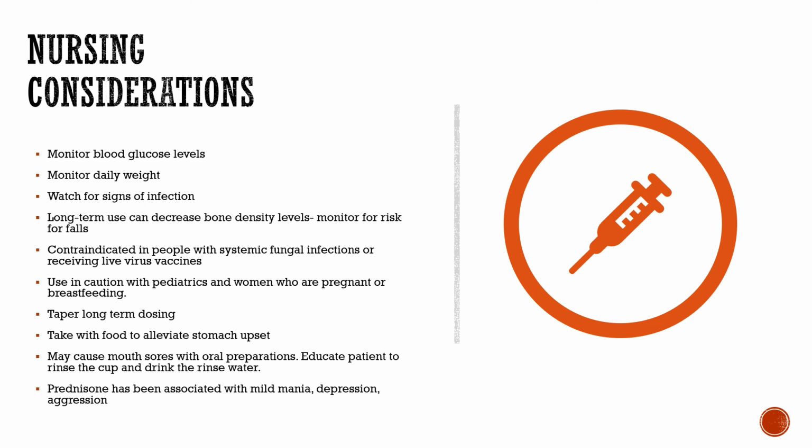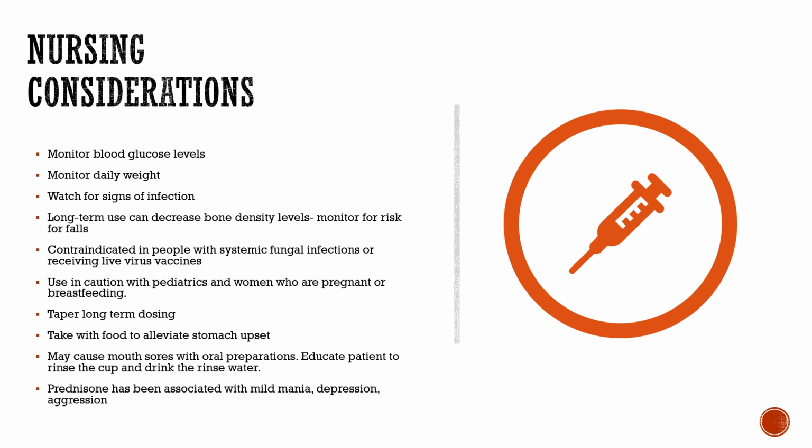We're going to watch for signs of infection because, again, we are suppressing the immune system, and we have talked about those already. Long-term use can decrease bone density levels, so just really be thinking of what could be the problem if my patient falls, fractures. I also would really encourage you to be monitoring for risk for falls because with the symptoms of Cushing's, they could have the bruising, they could have easy bleeds.